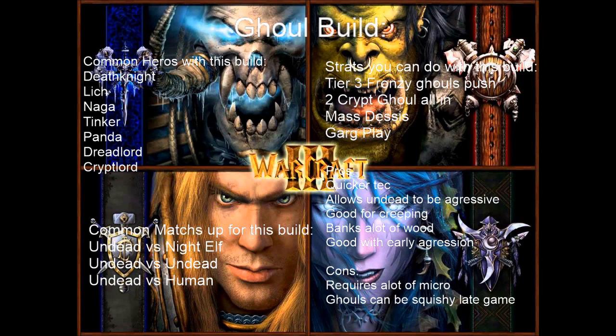Common heroes that go with this build are most of the time a Death Knight first, although in Undead Mirror you can open up with a Lich first if you're feeling really aggressive. Second heroes are usually the Lich and Naga or Panda. And third heroes can be the Panda, Tinker, Dreadlord, Cryptlord. And I actually messed up. You don't really see it anymore, but you can open up with the Dreadlord or a Cryptlord first if you're just trying to have a fun time and don't want to be all try-hardy. That is something you can do.